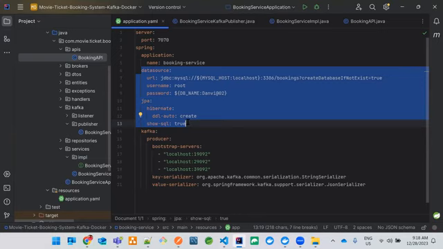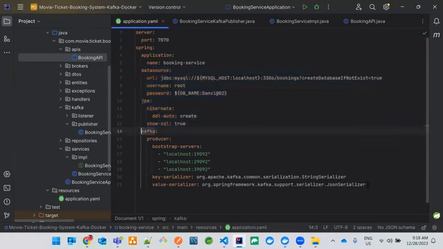In the same way, since the booking service is now acting like a producer, because it has to produce the data to the payment service, there has to be a producer with this particular string serializer and JSON serializer. What are the string serializer and JSON serializer? The string serializer is the key serializer, and the JSON serializer is the value serializer.